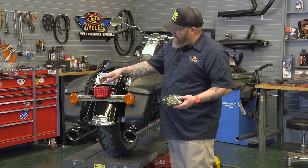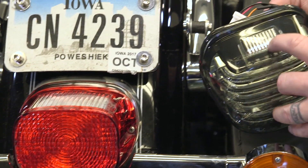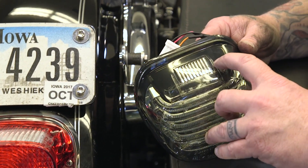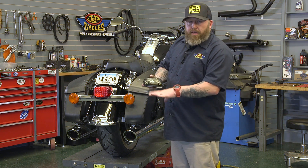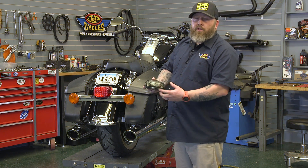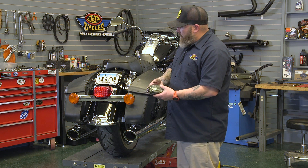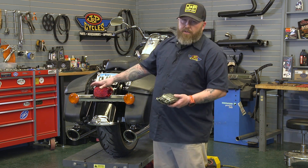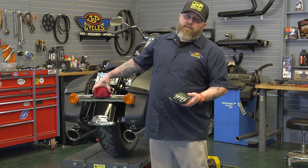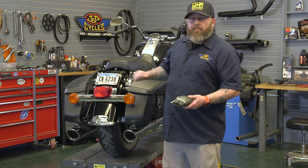So you get the light up on top. You can see the big cutout here that lights up this plate. We have the light on the top of ours here that will light up the plate. If your bike is one that has the plate underneath, you need to get the version of this with the light underneath. Other than that, all we're going to need is a Phillips screwdriver to do this. We're going to pop off our two Phillips here — we will reuse these screws — but let's get started and bang this out.